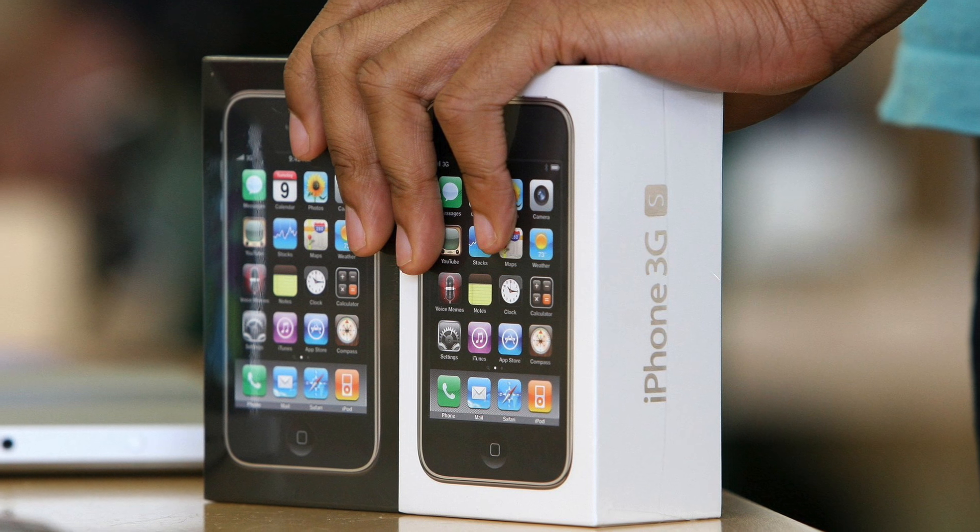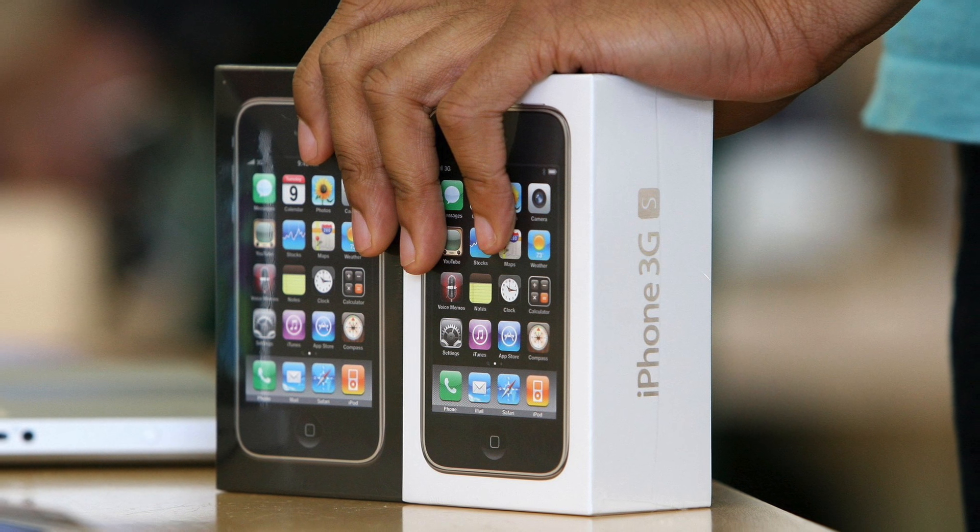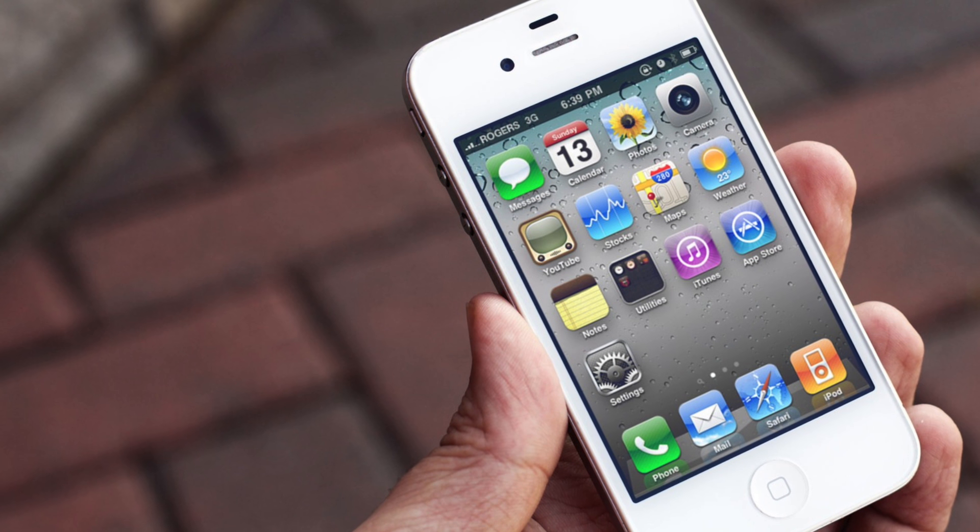All this happened back in April 2010 when the 3GS was the most recent iPhone model. An employee named Gray Powell was responsible for field testing an unreleased iPhone prototype which would later become the iPhone 4. Gray was a 27-year-old Apple engineer who had been with the company for two years, and this whole event actually happened on his birthday. Keep in mind that most of this story is based on what Gray Powell said happened, so we don't really know if all this is 100% true, but we'll at least get the main idea.